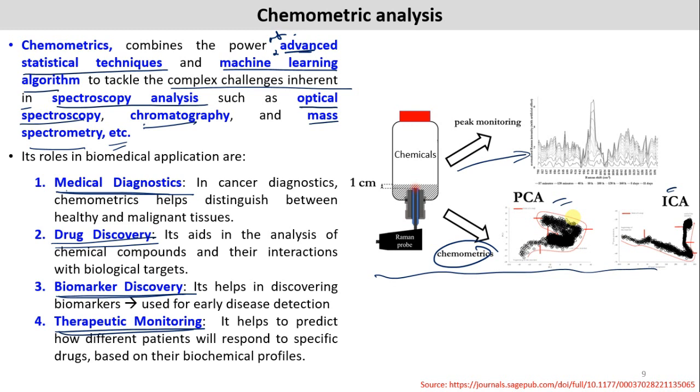Then you have to take multiple readings, and for artificial intelligence, for a two class system you need at least 200 data points, 100 for the control and 100 for the test. As per the recommended methods for applying AI to biological data, you should have at least 200 data points, 100 in each class, for a two class system. If you go for a three class system, then you need at least 300 data points, 100 in each class. Are you getting my point?